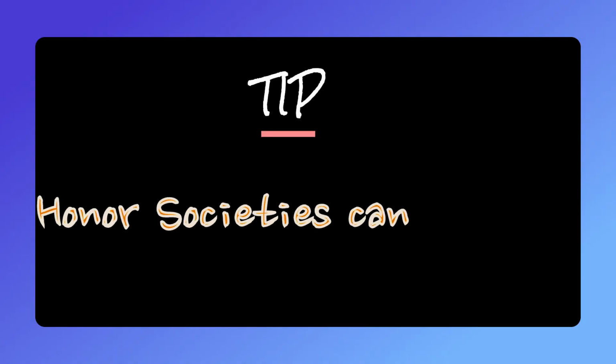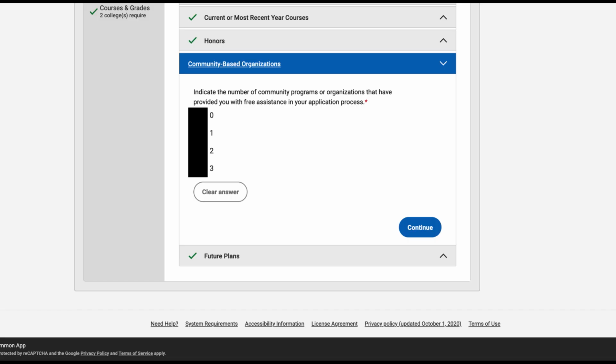One tip I would give to students who feel that they do not have that many honors or awards in their high school career, you can just report if you're a part of an honor society in high school, whether that be Mu Alpha Theta, National Honor Society, National Arts Honor Society, etc.